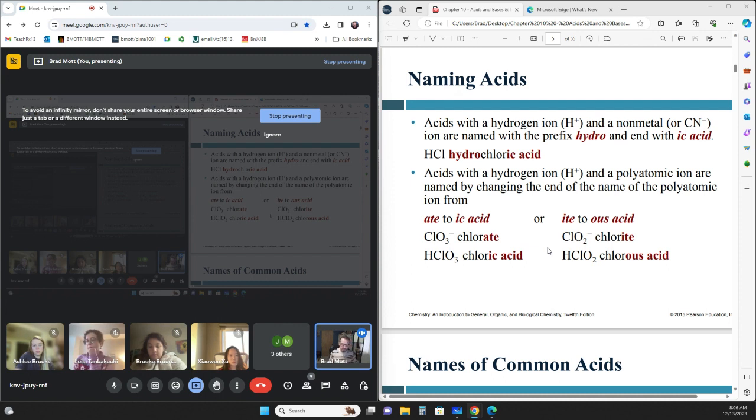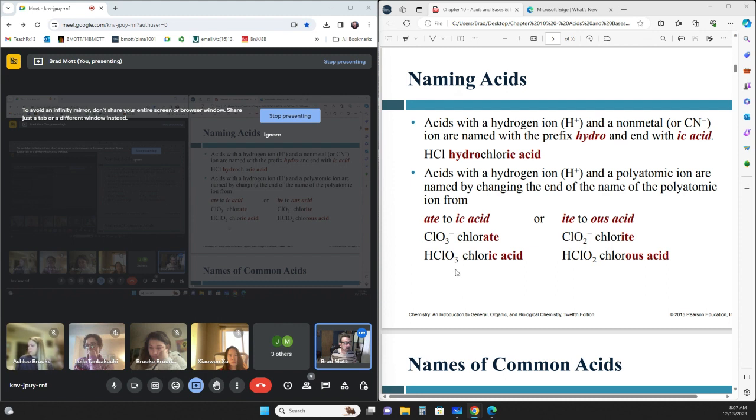The naming conventions for acids are a little funky. I'm going to go over them somewhat quickly, just to get your mind familiar with these words. To me, I always found it was just memorizing them and looking at the structure and knowing what that is, sort of like learning a language. There are rules, but I think they're overly complicated. If you have an acid giving up protons with a nonmetal, we have hydro with ic, so hydrochloric acid. Then acids with a hydrogen ion and a polyatomic.